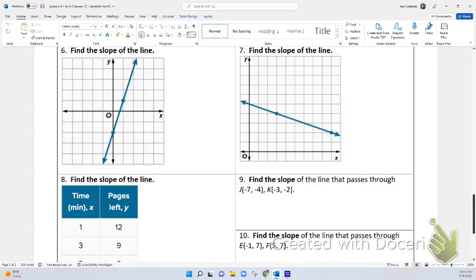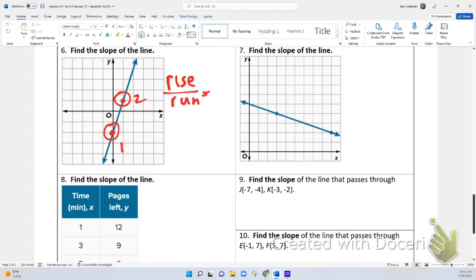All right, for number 6, they want us to find the slope of the line. So remember, to find the slope of the line, you take 2 points, any 2 points, and then remember that it is called rise over run. The rise is like an elevator, up and down. The run is left and right. So first, I ask myself, in order to go from this point, we'll call this point 1, to this point, which we'll call point 2, am I having to go up or down, class, in order to get from point 1 to point 2? Up.